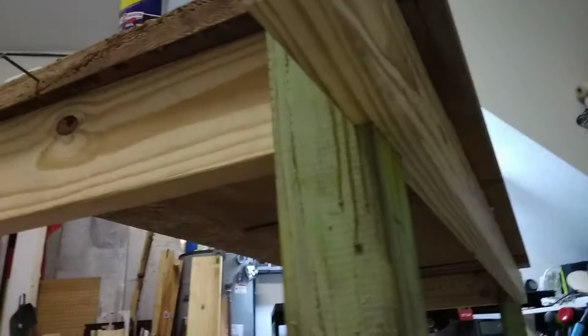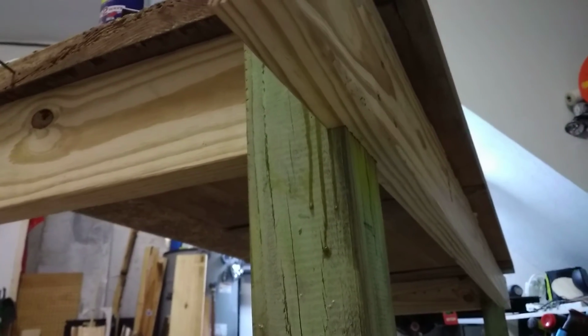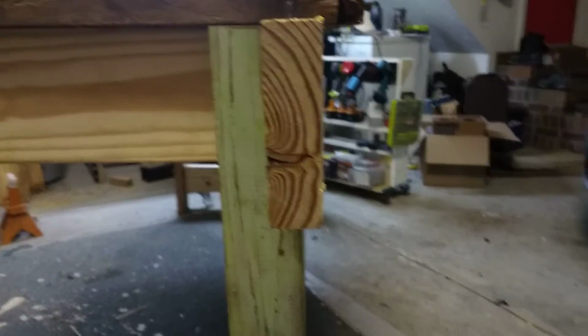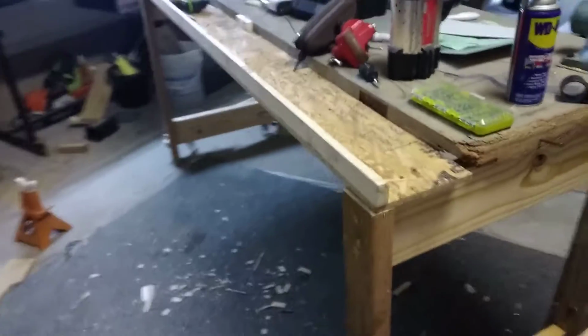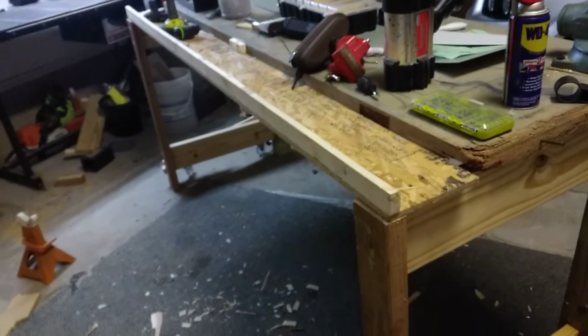And then also the piece that goes down in the front, I'm not sure if you're going to be able to see this, but it's actually dadoed in and glued in so that that prevents it from racking. And it's a clever solution to keep something from racking without these ugly diagonal braces. He did one on the front and the back. As you can see, I did not do one on the back.